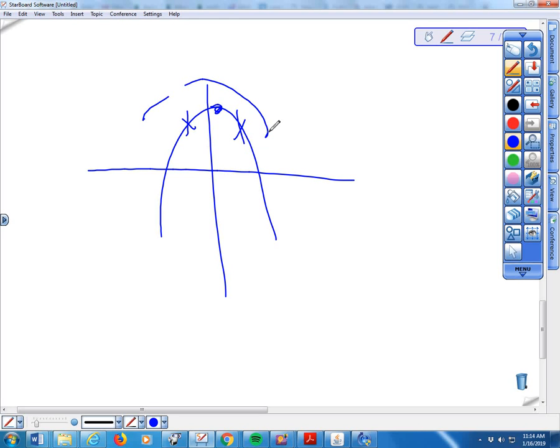Okay, so now we found the vertex of this function, and the vertex can tell us the maximum value. Now we want to find the zeros. The zeros represent what I would get if I solved this function using the quadratic formula, factoring, or completing the square. If you put your function in and graph it, there's another way to find your zeros without having to do all of that.